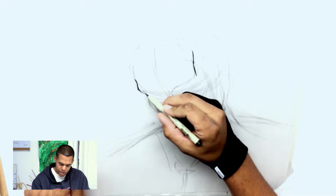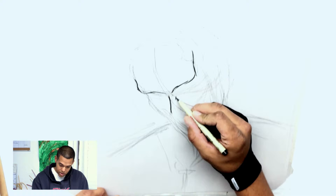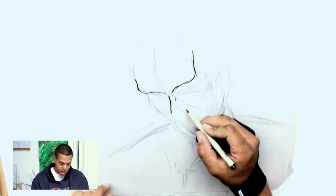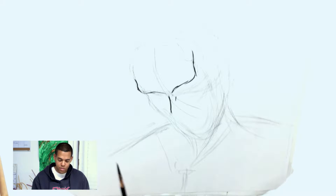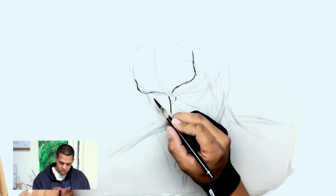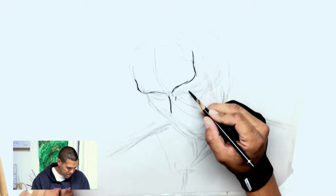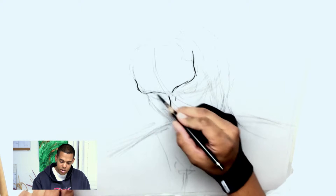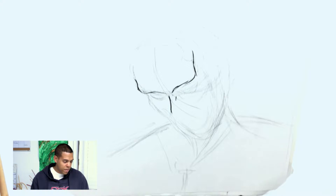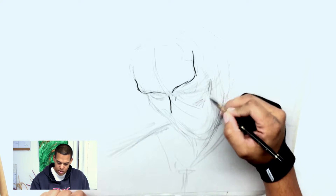Perfection is relative, so we're going to commit to these lines. I'm thinking about this nose — is there too much curvature, does it have to be chunkier? I'll include a link so you can look at the source reference I found. Taking extreme care to draw exactly whatever it is that I see, versus thinking I see something and then referring to the symbols inside my head — those symbols are not going to get me what I want, which is a fairly accurate drawing. So right now I'm just going to break this down into simple shapes.